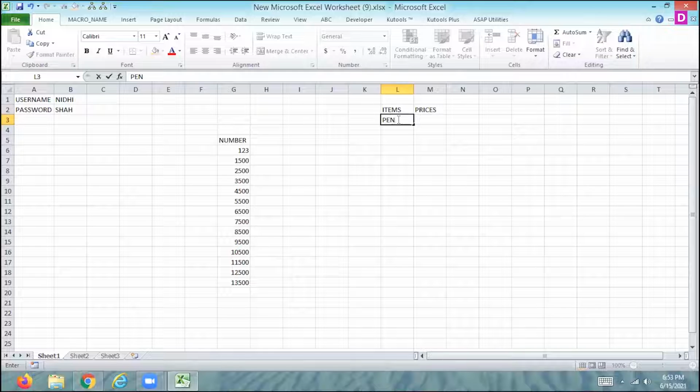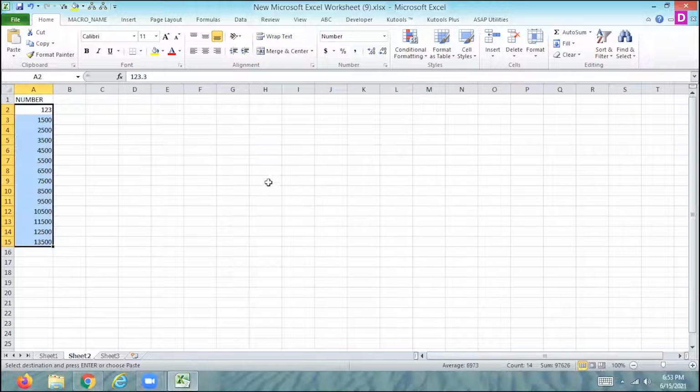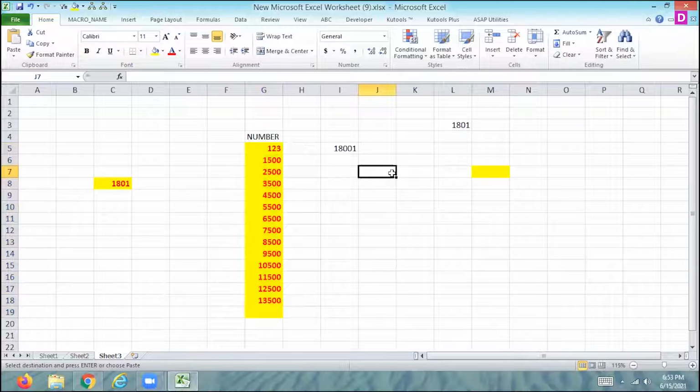For example, pen and price, pencil and price, computer and price, right? Here the value is items and its price. You can see here items and its price. Copy this value and paste here. Copy this value and paste also here.